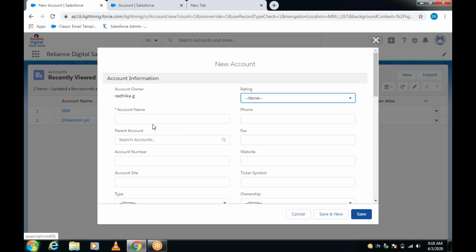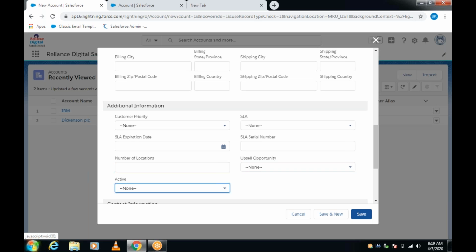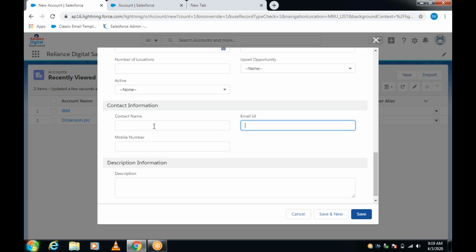Yes. So what I'm trying to say is, when I create a record called, let's say, DTS, from DTS the contact person is Shubham, with email Shubham@TCS.com and mobile number.